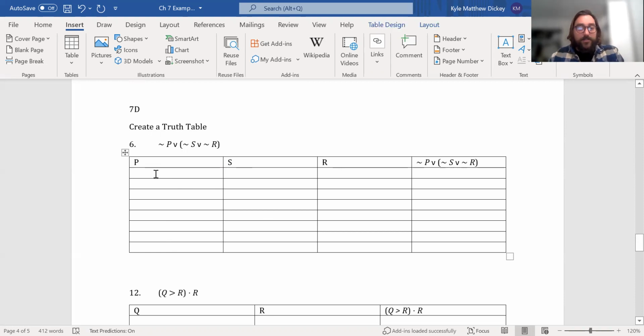And so now I can just go through and put in my letters. So I know it's going to be half T's on the one side and then half F's on this side. And then the next one down, I'm going to do 2 T's and then 2 F's, and 2 T's, and 2 F's. And then for R, I'm going to do TF, TF, TF, TF.